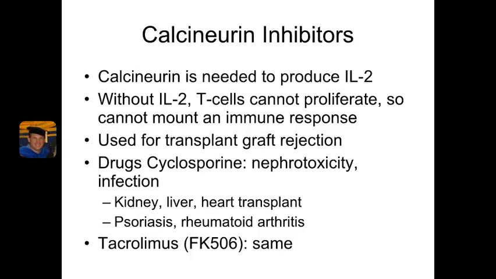When I was in nursing school, this drug was the number one drug that was being given at the time, and it was costing $15,000 a day or something crazy like that. Maybe it was the bottle was worth $15,000. Main adverse effect is nephrotoxicity, and of course, anything that inhibits the immune system can cause infection.